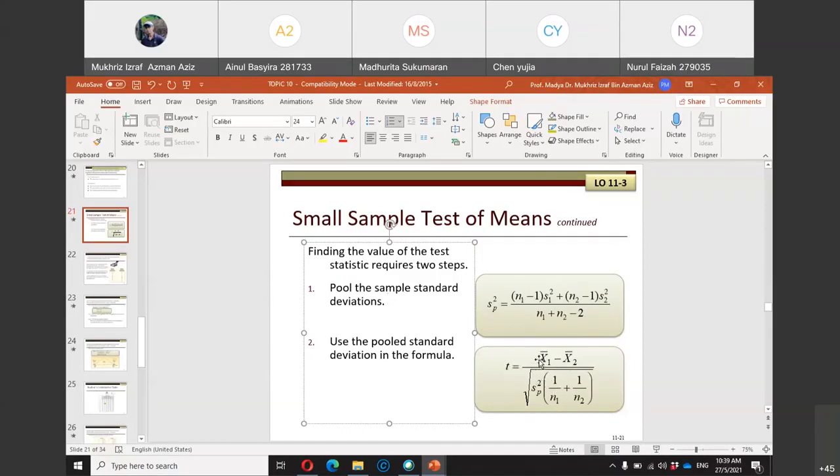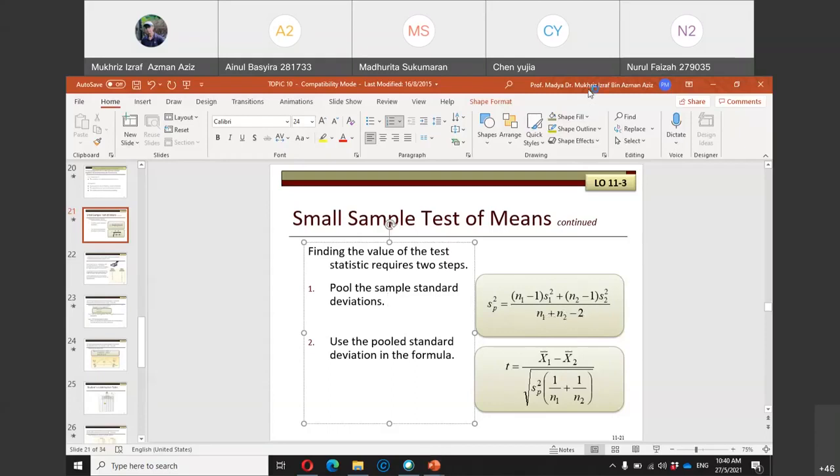So again, X bar 1 minus X bar 2. Which one is 1, which one is 2 is the same as what we did before, depending on how it appears in your H1. Whichever mean appears first will be your X bar 1, and the one that appears on the next side, the second value, will be your X bar 2. Once you have calculated the S squared P, plug it into the denominator: S squared P multiplied by the sum of 1 over N1 plus 1 over N2, then you need to take the square root of that. Now look at this part here, N1 plus N2 minus 2.